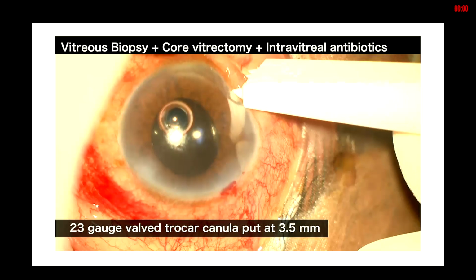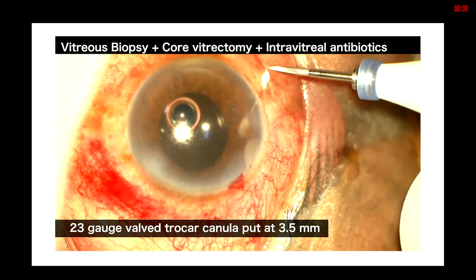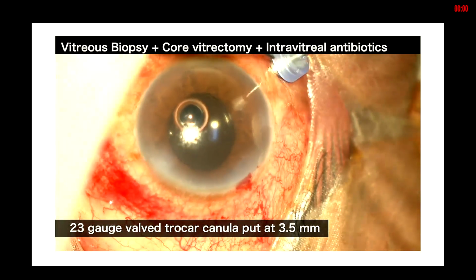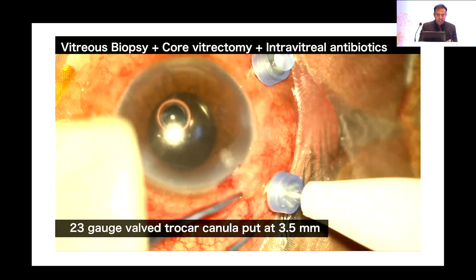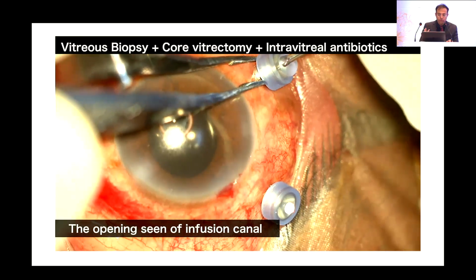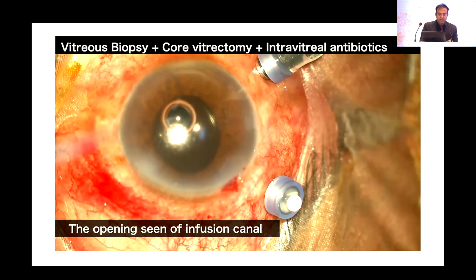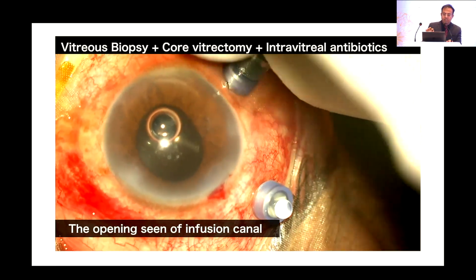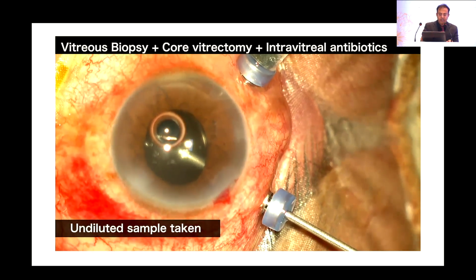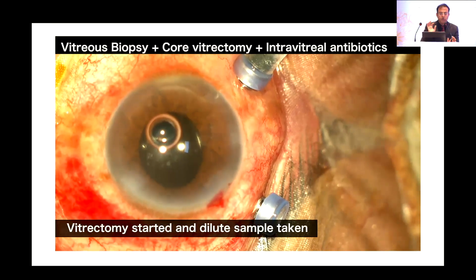This is for any patient who has endophthalmitis and you want to give the injections. This is one thing which you can actually learn to master. Nowadays there are 23 gauge vitrectomies. Just give two trocars and put a cannula from one side. You can see this. You have to see the center. Just go in. Now this is core vitrectomy.